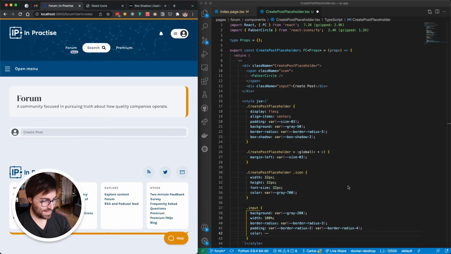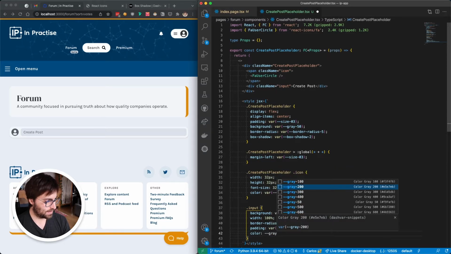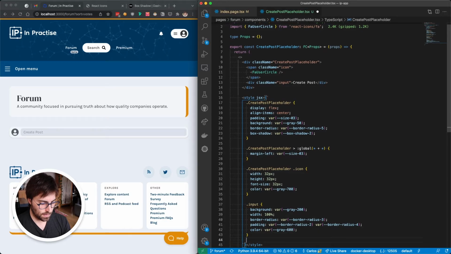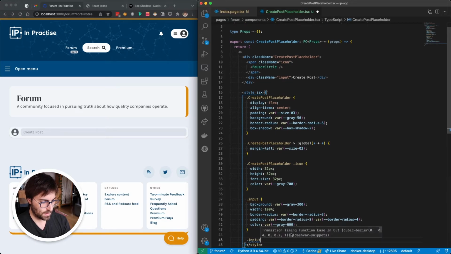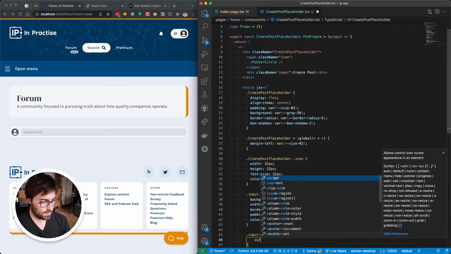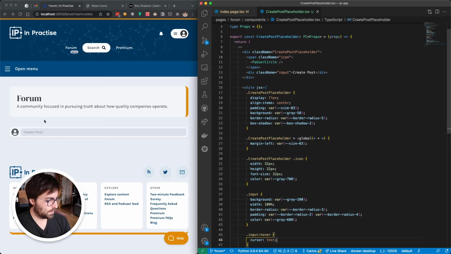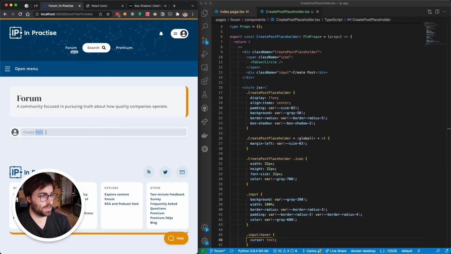So anyway, coming back to this. So what I want now is color gray. So probably I want some gray color for the text, for the gray 500. Maybe slightly more. And now what I want is that when you are hovering this input, I want to change the cursor to text. And what this gives you is this feeling, right? That you can actually type, which actually you cannot type because this is not an input.